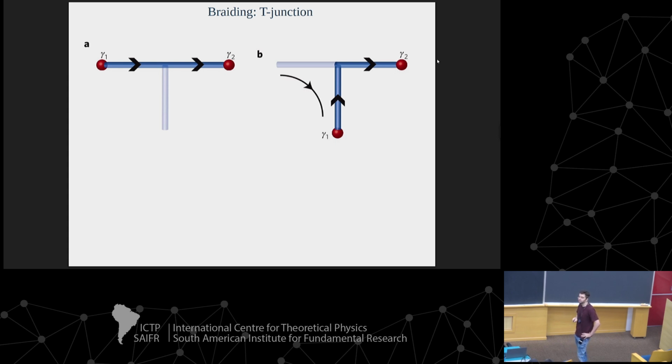How can you do this physically? Here you have your Hamiltonian with superconducting properties, with chemical potentials and hoppings and so on. So what you could do is increase the chemical potential at one of the edges. If the energetic cost is too high at the left edge, what the Majorana fermion prefers to do is to jump a bit to the right. So you somehow shrink your chain a bit to the right, and the Majorana essentially hops to the right. You increase the chemical potential again at this site, and the Majorana is going to be a bit more to the right. So if you have this manipulation in your experimental platform, you can bring the left excitation to any position that you want. Okay, yes?